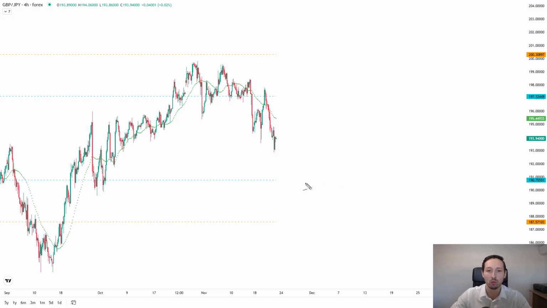Next is pound yen. Again, I can short or do nothing next week. I want to see it pulling back and breaching the 197.12. Again, we have a really nice high here. So we start to trade into the sell zone between these two levels and we start hitting prior highs. This is going to be where I'm going to preferably be looking for head and shoulders, a reversal pattern, double top reversal pattern, going to start to look for momentum to fade and then a 1 or 2 day liquidation.